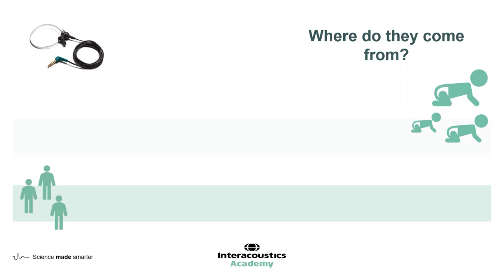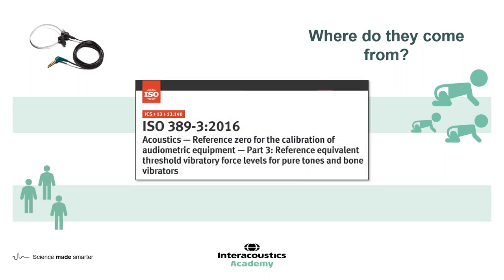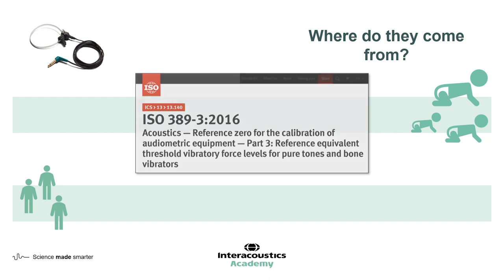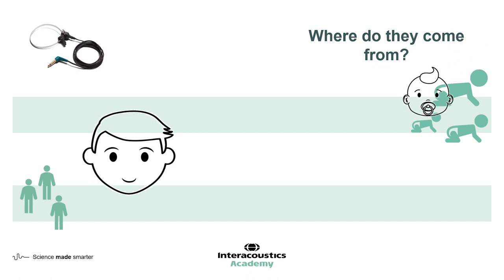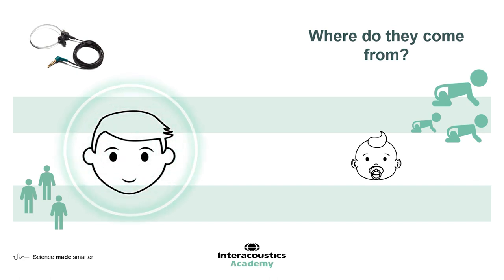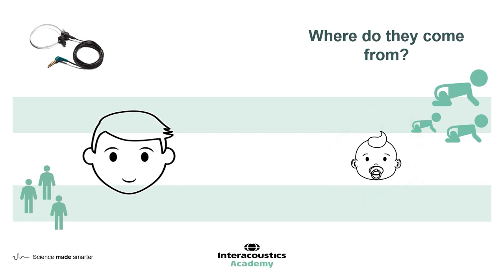So what about bone conduction? The bone conduction stimulus is calibrated on data derived from a group of normally hearing adults. Sites should check that equipment has been calibrated to these values, using the appropriate ISO standard. The need for bone conduction correction factors comes about because of the difference in head size. An adult head being larger means that the bone conduction stimulus disperses over a greater mass than a baby. A baby's head is a smaller mass, so the same bone conduction stimulus is effectively stronger when applied to a baby, owing to the smaller mass that the bone vibrator needs to stimulate. A correction therefore needs to be applied, which is dependent on the age at which the baby is tested.